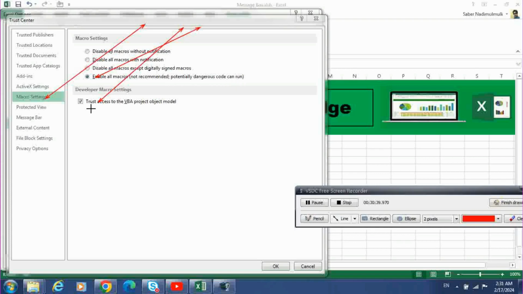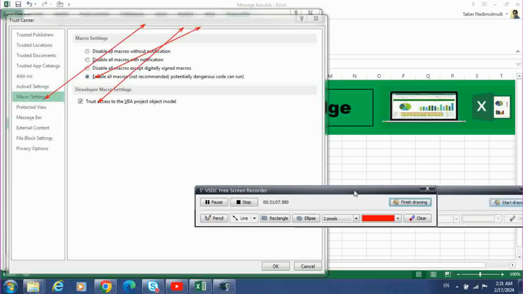And the last one is Trust access to the VBA project object model. Both of these points should be ticked. There is a bubble and here is a checkbox, so make sure the bubble is selected there and the tick mark is marked here.